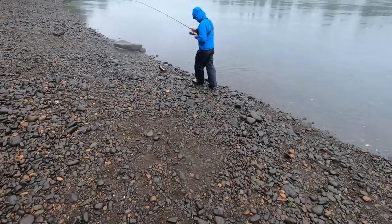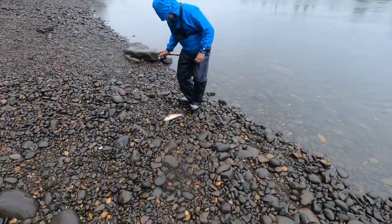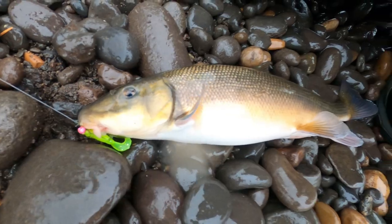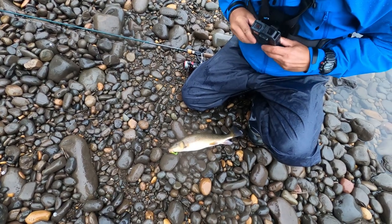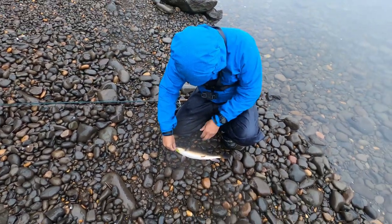First time for everything. There we go. Sucker on the fish. I snagged up, and then I caught a fish. Huh. Yeah. Never seen that before. Sweet. You got the magic touch or something. They like this jig.